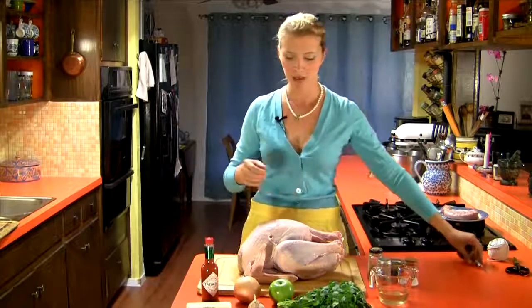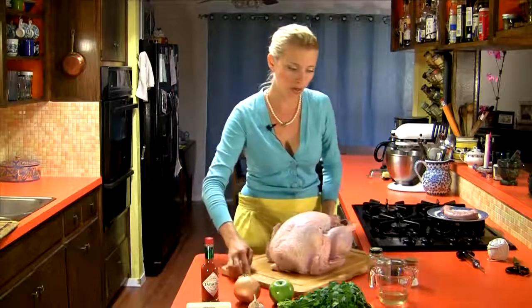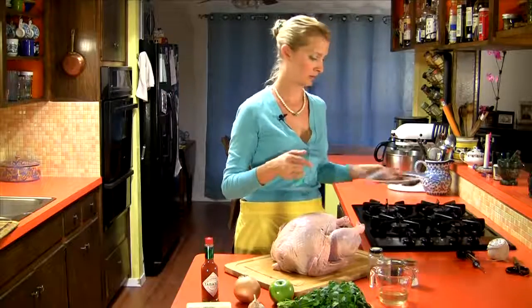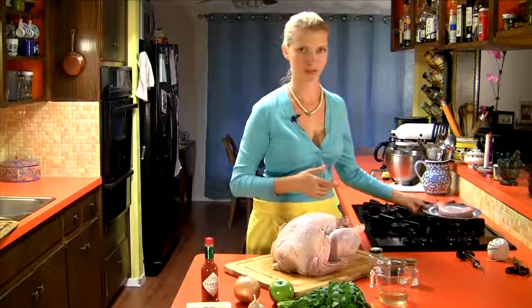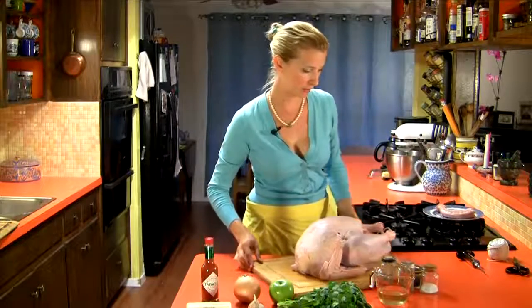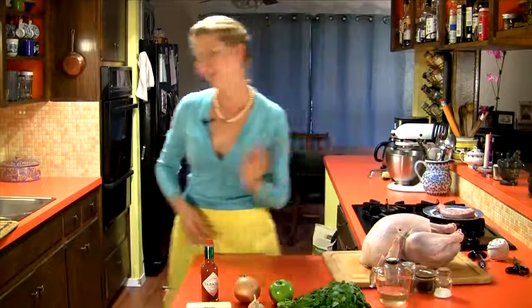Okay, so I'm going to cut up my stuffing ingredients right now. Also, I've already rinsed and dried it and pulled out the neck and the gizzards and all that stuff, giblets. Okay, set that aside and I'll cut up some stuff real fast.